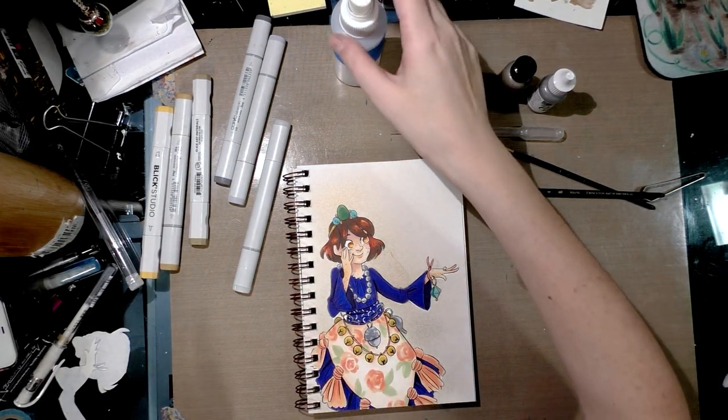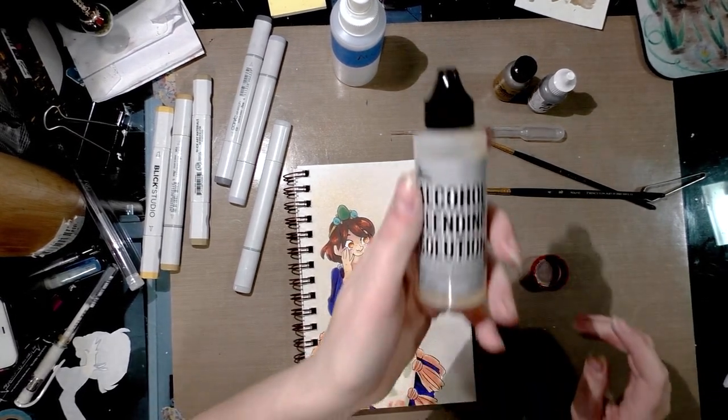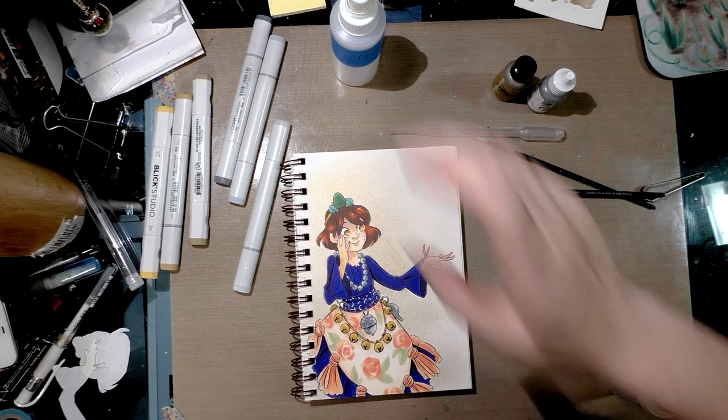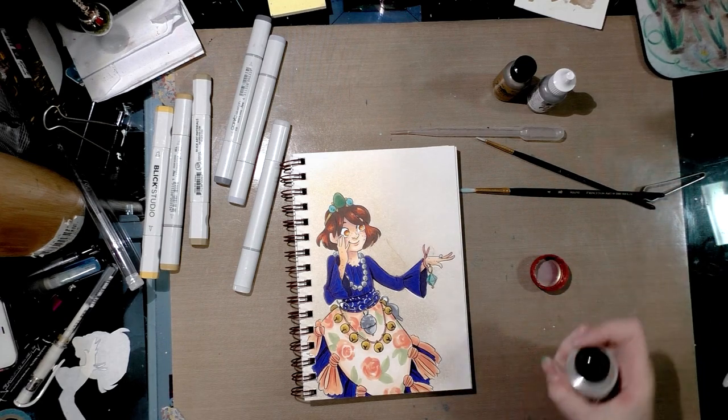And you don't have to use rubbing alcohol. If you're running low on rubbing alcohol, you can use the alcohol blending solution that you can purchase for your Ranger products. You can also use the colorless blender for Copic, the colorless blending solution. I don't happen to know where mine is offhand. Since I'm running low on rubbing alcohol, I'm going to switch over to the blending solution.